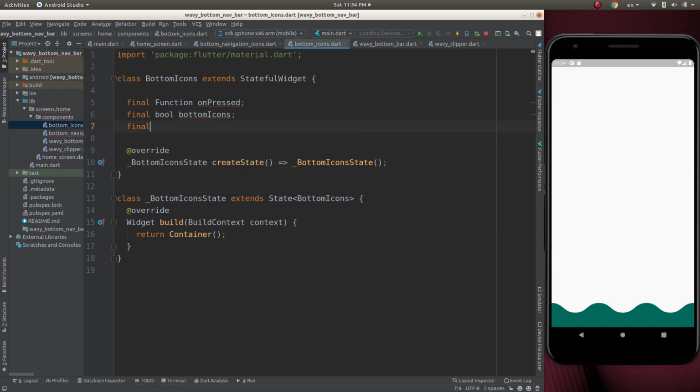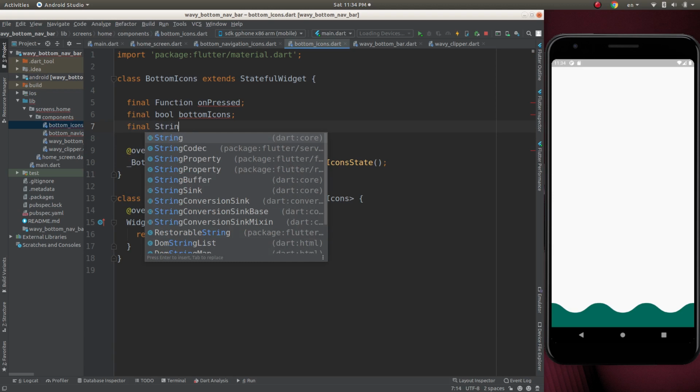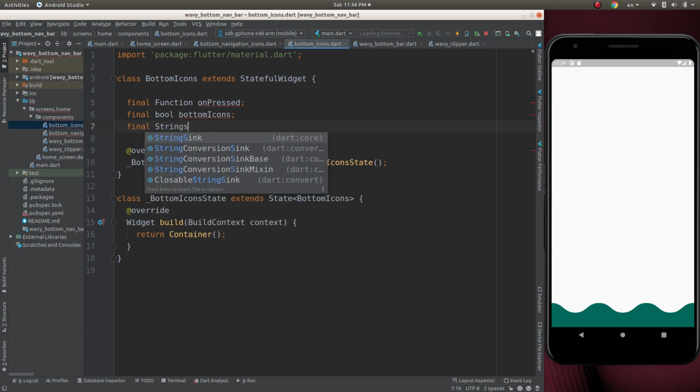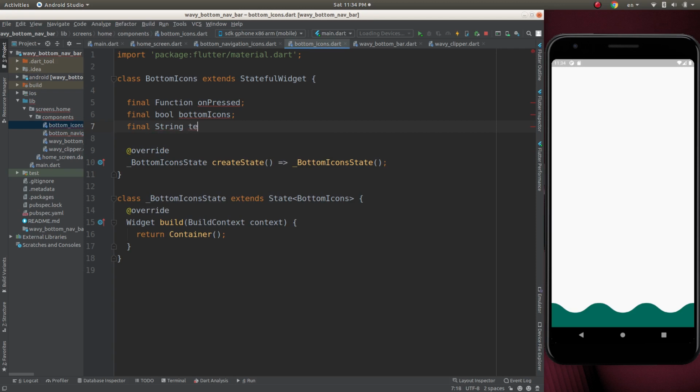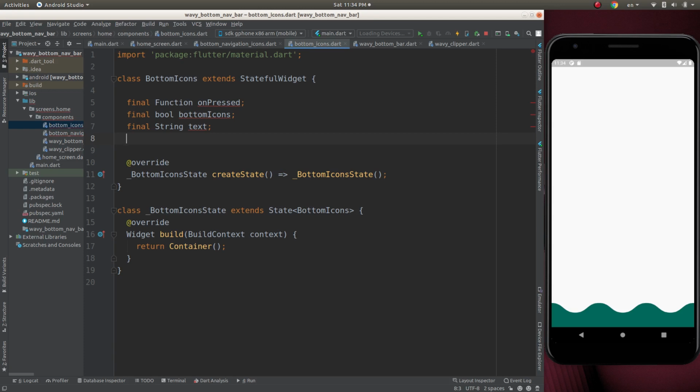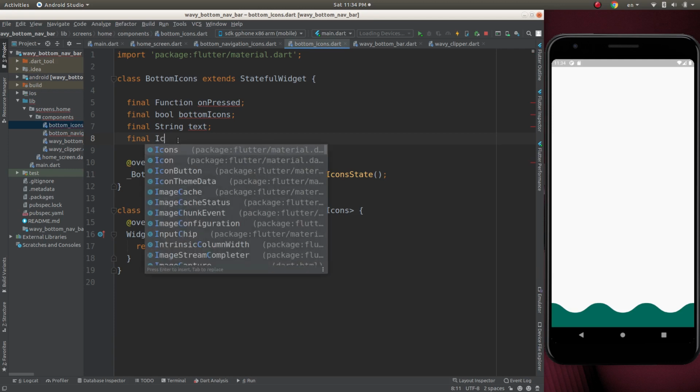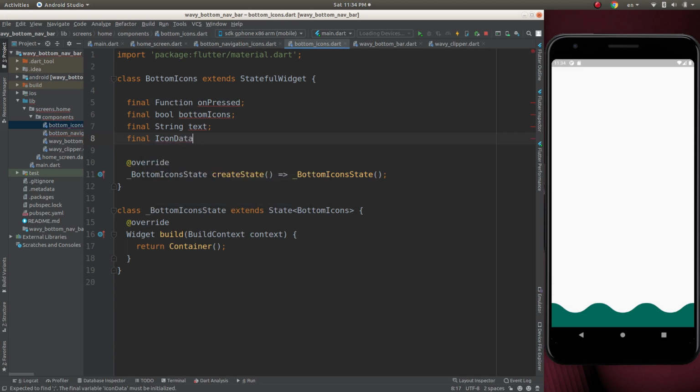The next one will be final string text, which will be the text. As you see, the bottom navigation bar will have the text, that will be home, categories. That is such an example. That's for text. Then we have an icon, icon data, icon.